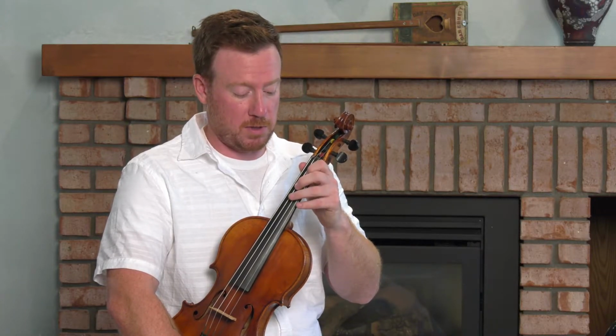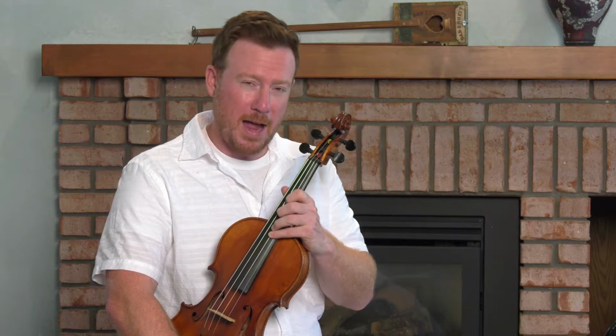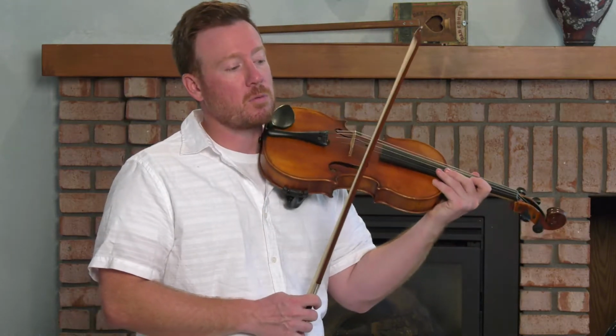So when I travel from one position to the next, I'm going to release, have my guide finger establish that new position, anchor in, and know that I'm going to that 3-4 finger pattern. If I can do those things and have a plan before I shift, it's going to take a whole lot of thinking out while I'm trying to just execute this playing example. So let's try it. So this is going to be number 21.